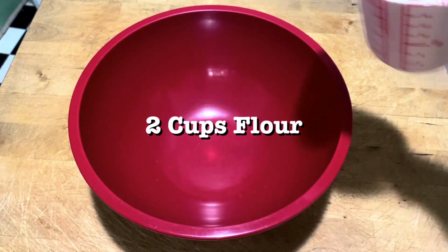easy. Or, and don't be ashamed, you can buy your dough already made. If you make your dough at home, I would make it the day before, 2 days before, leave it in the fridge, then it's ready to go. Let's start baking. Let's make the dough.